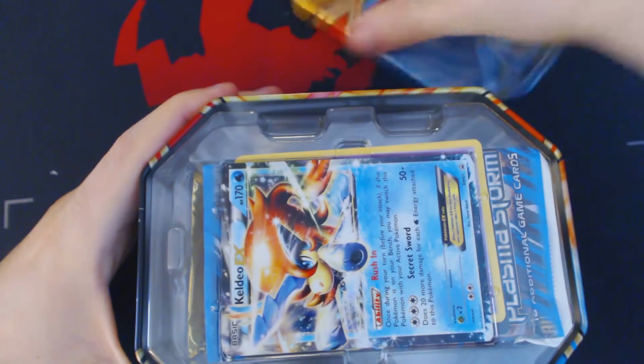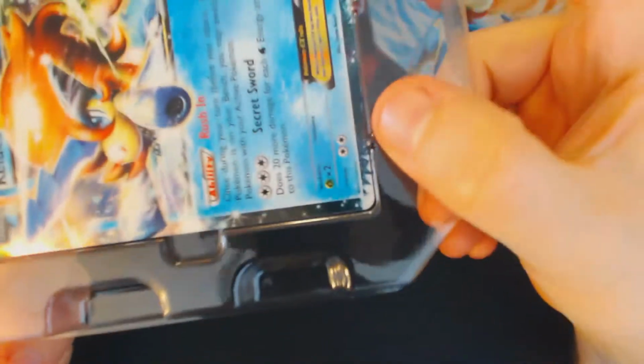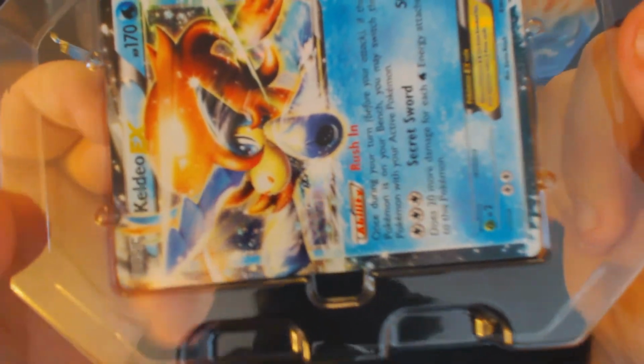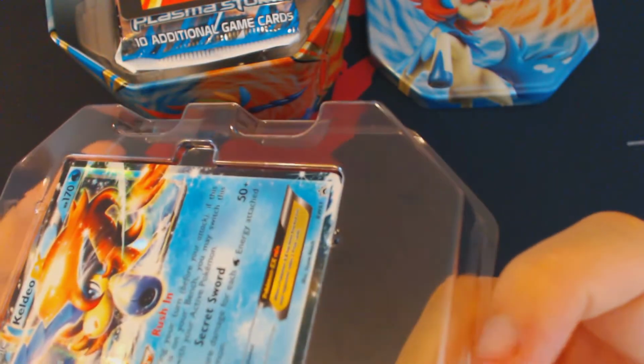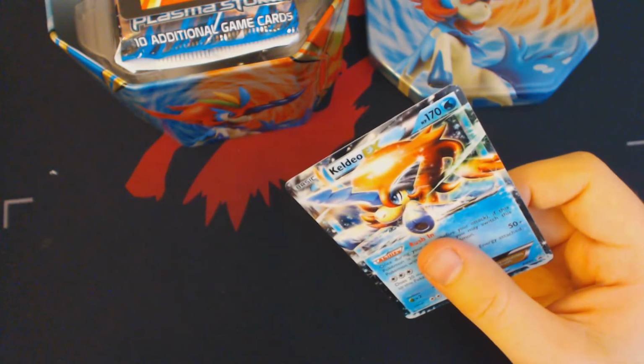First thing we're going to see is the Keldeo EX that you guys probably wanted when you buy this thing. See if I can get this thing out. You'll notice that on the bottom and on the top, there are these little pips that are designed to hold the card in place for the window on the tin. Unfortunately, these things can also tend to damage the card that is inside. I will do my best to remove it, but I can never find a good way to do that easily.